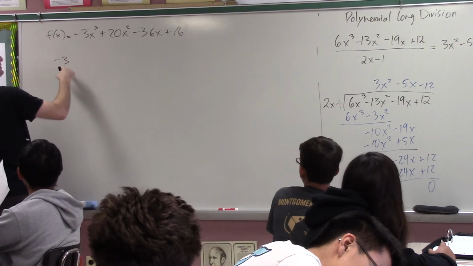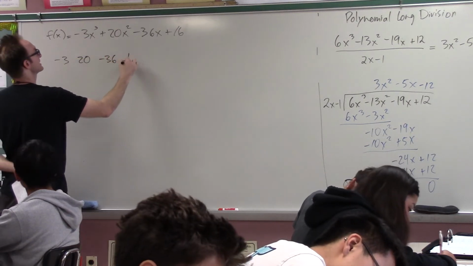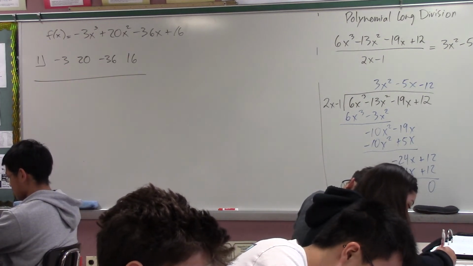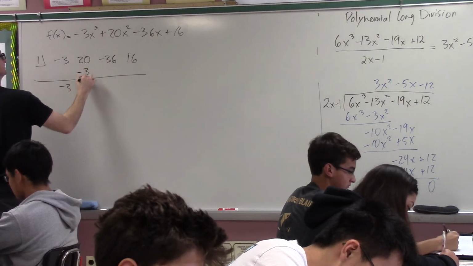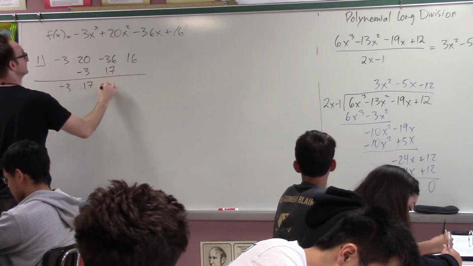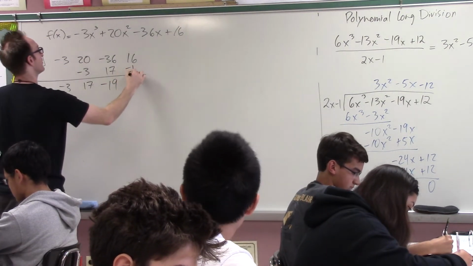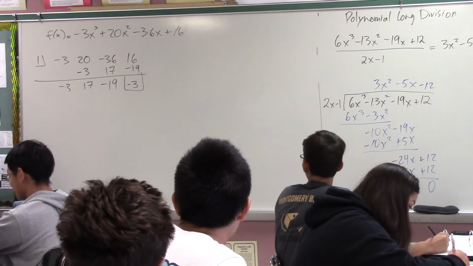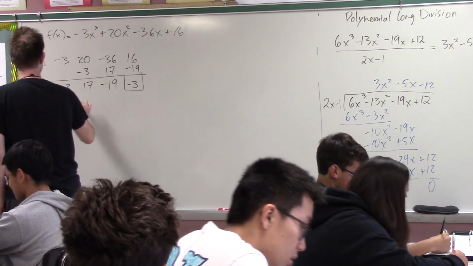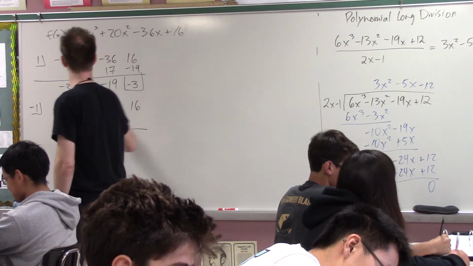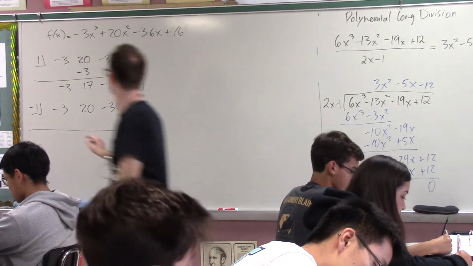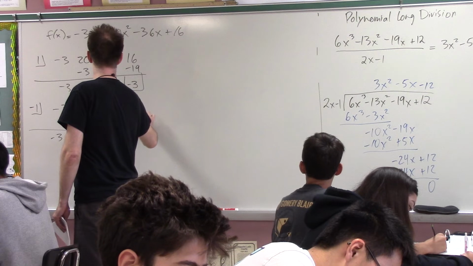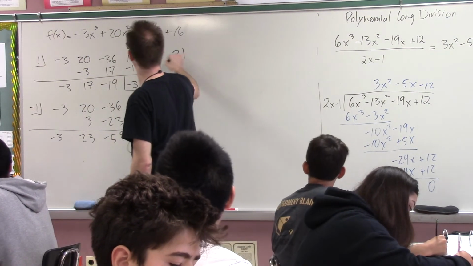Okay, so you just throw up the coefficients, -3, 20, -36, 16, and you just stick a 1 here, and you just very quickly try it. It takes like 5 seconds. -3, 17, What did we find? It's not 0. That means teacher is cruel. Corollary of the law of ones is -1 is often a root. I'm just gonna -3, 27. It doesn't seem to be working. Corollary number 2: 2 is often a root.